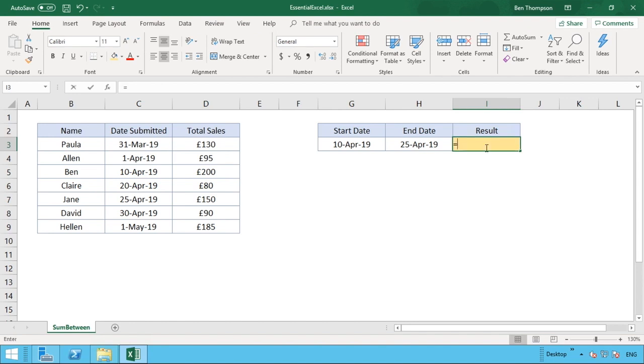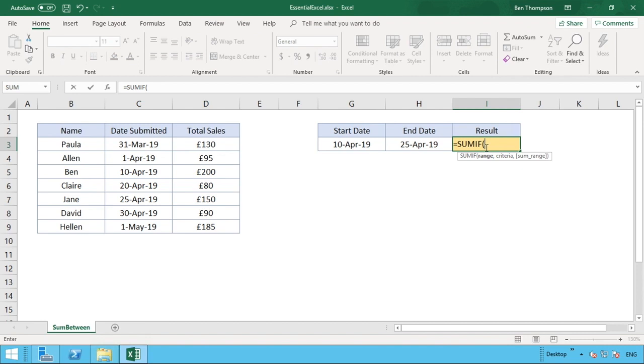To jump straight in, we do our equal sign and enter the SUMIF function. It's worth mentioning we have previously done a video that goes into more detail on the SUMIF function. The link should be somewhere on the screen, or look back through our historic videos to find it. That video goes into more depth about how the function is constructed, if you want a recap.